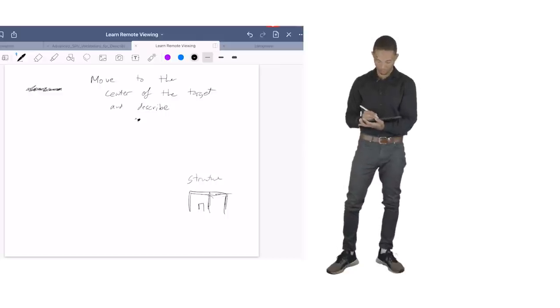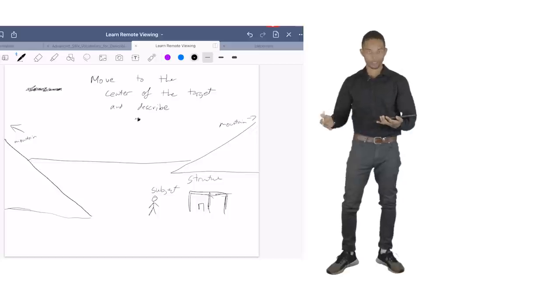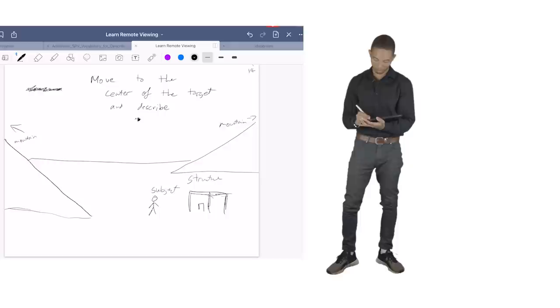And then I'm seeing subject, so I'm gonna write down subject. And I'm seeing this mountain, so I'm seeing a big mountain over here. And then a big mountain over there. And I'll write this flat land over here. And then I'm gonna say mountain. And then another mountain. Boom, that. Then, keep those page numbers.